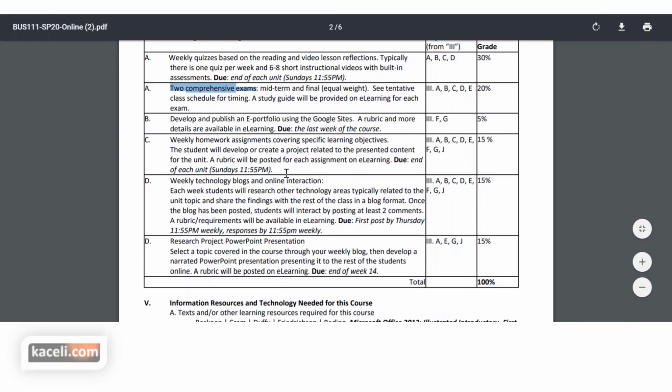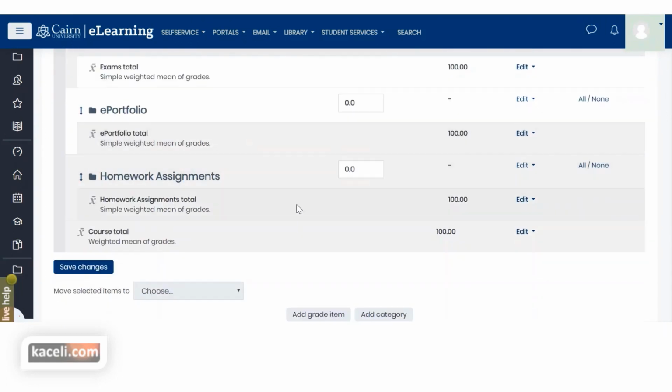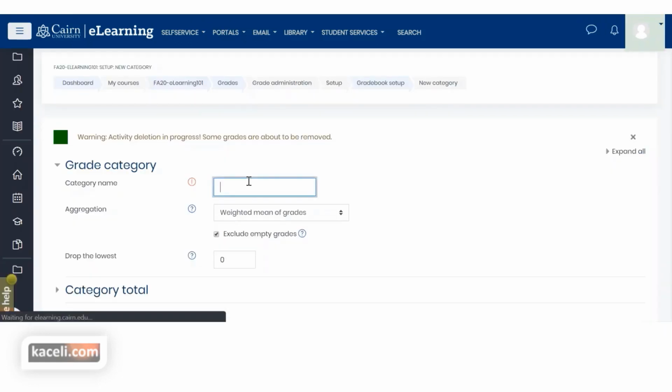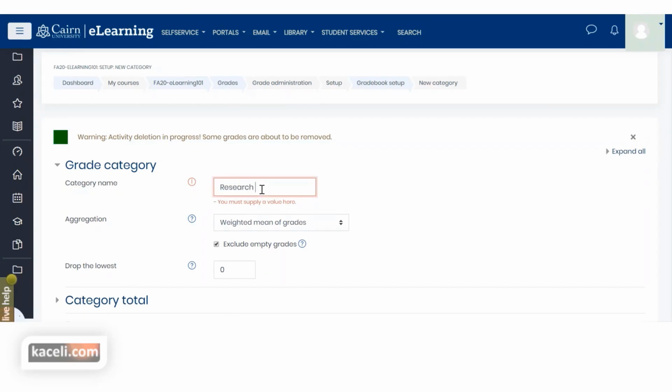And then notice we have a couple other things here as well, like the weekly technology blog and the PowerPoint presentation. For the sake of time, I'm going to just wrap those up into one and call it final projects. Or research projects might be a more common name. So add category. And in your case, you want to match it to the syllabus.